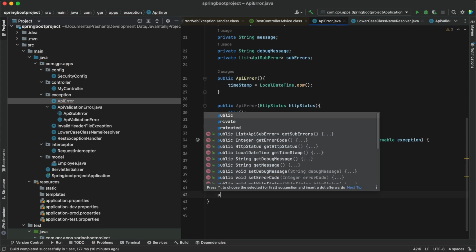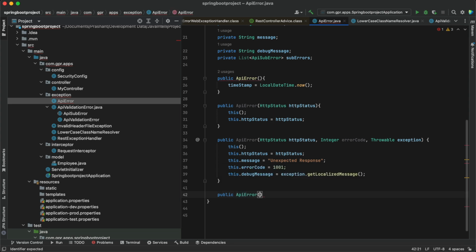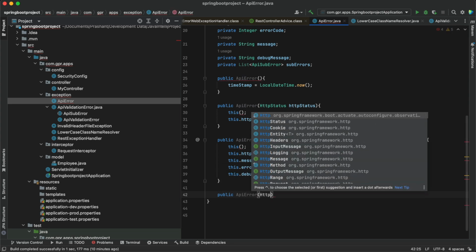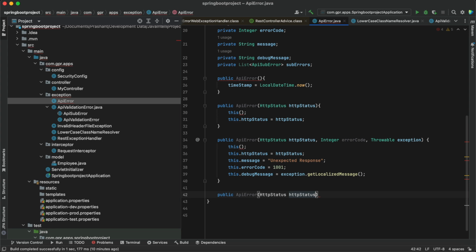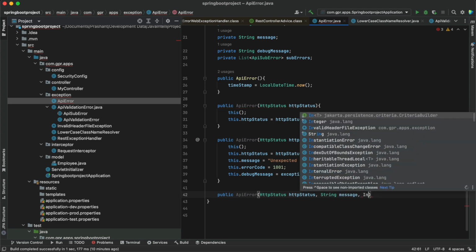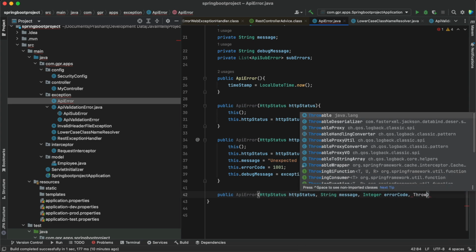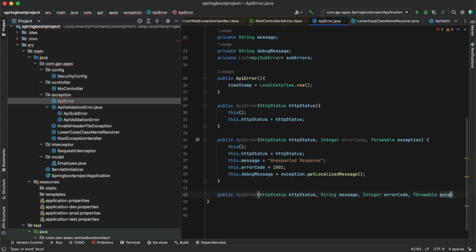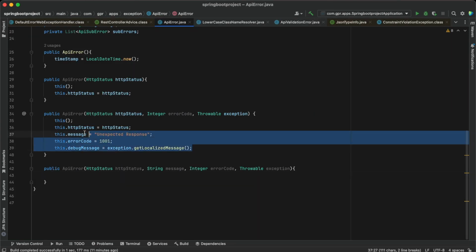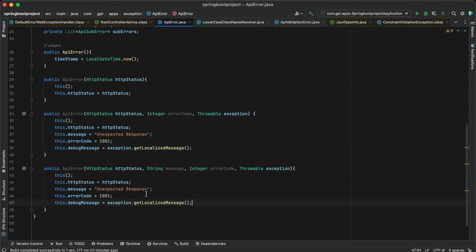One more constructor I need to define: HTTP status, then string message, integer error code, and then the last variable, exception. Just copying the above response to save time.